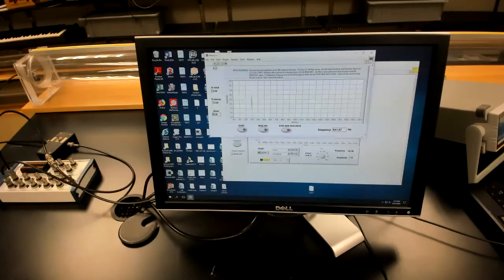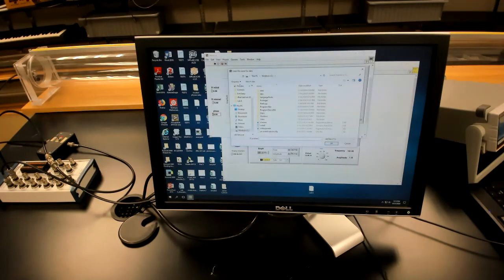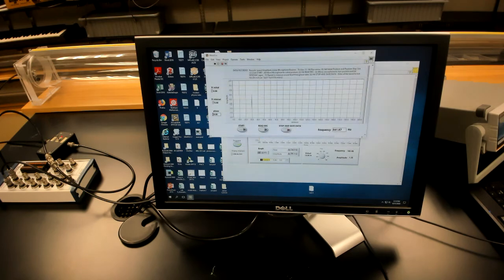When we run this program, it will ask us first where we'd like to save the data and what file name we'd like to give it. So I'll give it a test file name and put it somewhere. But then we're ready to go. We should set the initial position. In this case, let's say 5 centimeters. We can use whatever units we want, of course. We set the interval. Let's set it to 10 units, 10 centimeters.